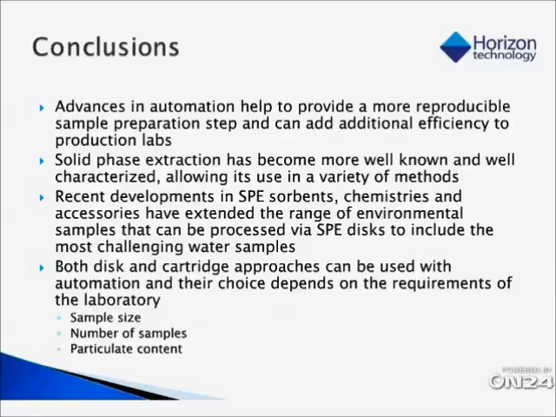We didn't even talk about how messy those samples can become and how you can get them through a disc very efficiently with the modern technology that Horizon can provide. Both disc and cartridge approaches can be used with automation, and their choice depends on the requirements of the laboratory in terms of the size of the sample. Is it 1 liter? Is it 10 milliliters? The number of samples that need to be measured, and the particulate content. The first thing is that you have to get the sample to flow in order for solid phase extraction to be useful. So there is a lot of use here.